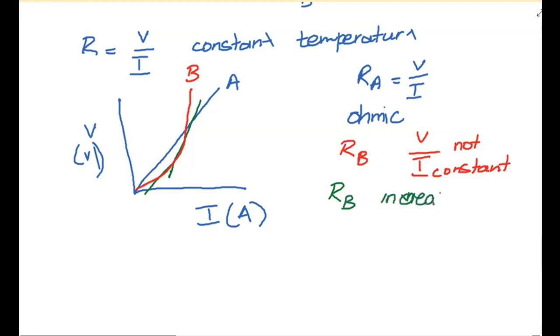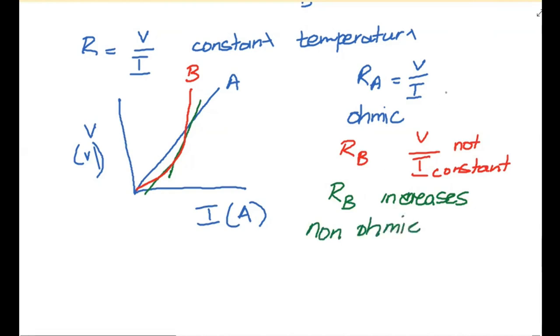And you find that for most non-ohmic resistors, the resistance increases with an increase in current. So that would be non-ohmic. So you will not get a constant V over I. So if we go back, let me just write here so that you can see it. So that is non-ohmic.